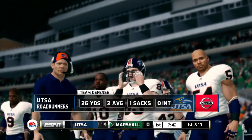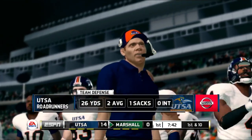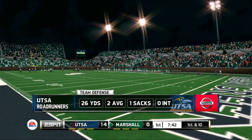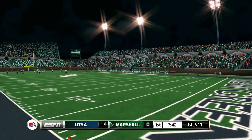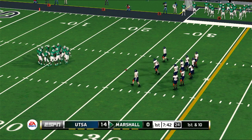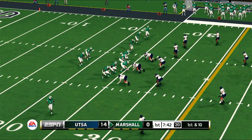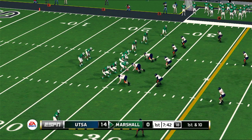The Roadrunners are smothering the opposition so far today. What's this offense got to do to get off the schneid? Well, you talk to offensive coordinators about that, and they'll say we've got to find our go-to guy. Who are our players that we know we can count on, and what are the plays that we typically feel the most confident about? That's usually where the offenses tend to go when they're getting shut down.